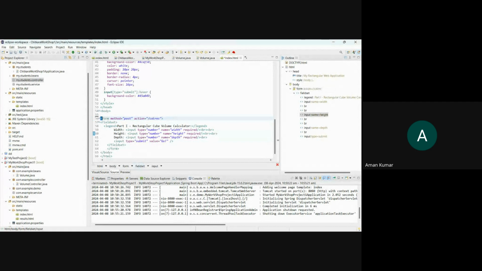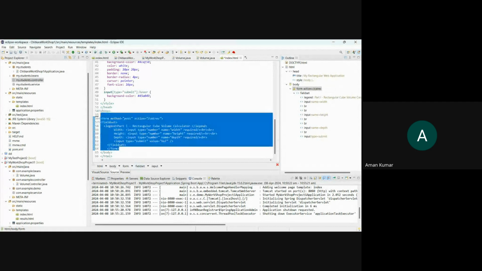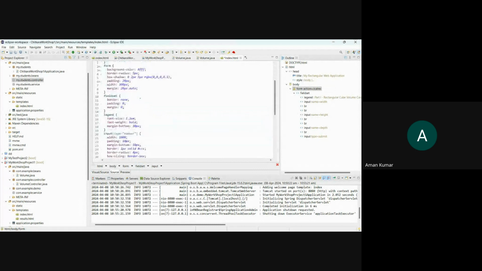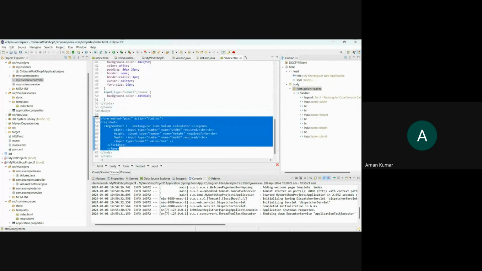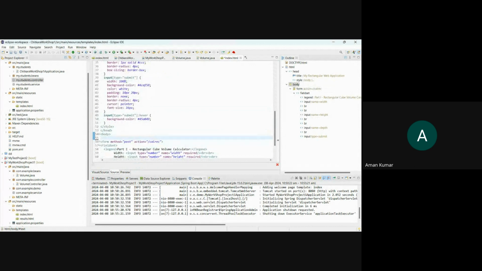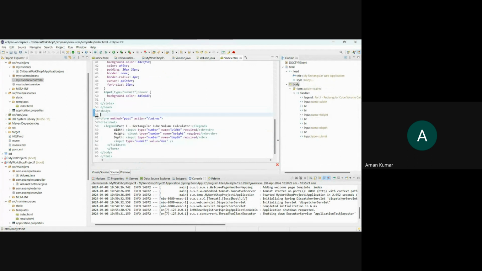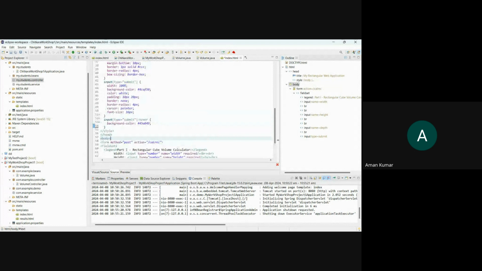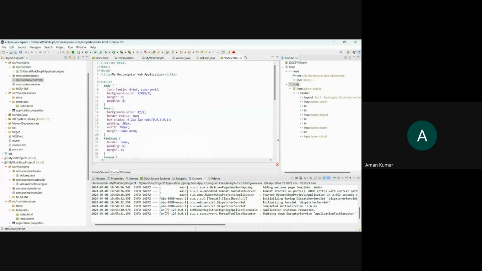And form, this is the normal form. Hope you all have created your HTML web page. Hope you have already integrated your internal or external CSS. Similarly, don't worry much about the Spring Boot framework or that kind of thing that I have used, because these are things we can easily handle according to the structure. But for handling the structure, we should have a proper understanding of this. Hope you are able to understand this.